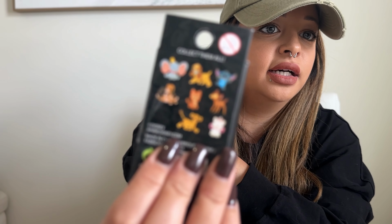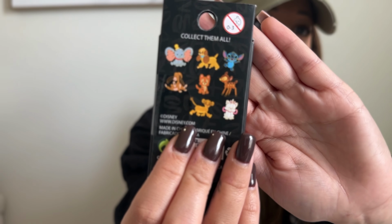Not bad. I'm kind of glad that yesterday I went on Whatnot. If you guys don't know about Whatnot, it's an awesome app. It's a live auction. It's like eBay, but on steroids. So I went on and I saw a seller that was selling the Simba balloon, the balloon one. And if you guys didn't know, I collect Lion King. That is my main collection.